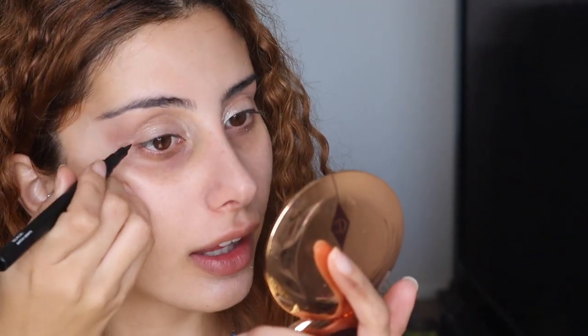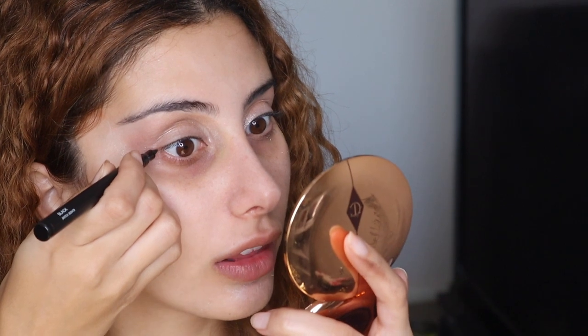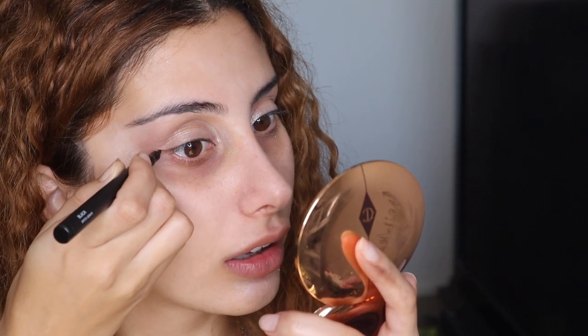I'm not really focusing anything on the outer corner because we're going to put a wing, and it looks like her wing is pretty thick. I haven't really done a thick wing in a while. Selena Gomez's wing is quite thick, very cat-eye-like. Her wing isn't well connected — I usually connect my wings from my lower lash line but hers isn't. So how I like to do that is look straight into a mirror, get my brush, open your eye a bit wider if that helps, see where my line is, and then just wing it out.